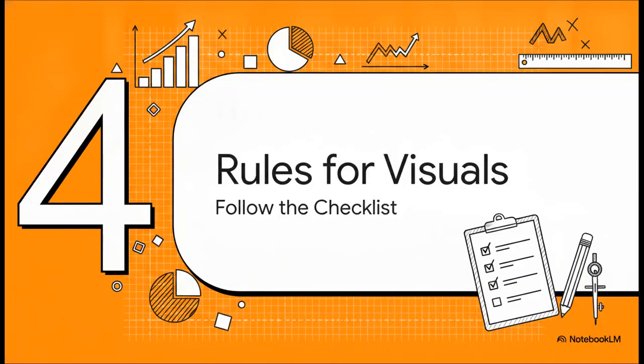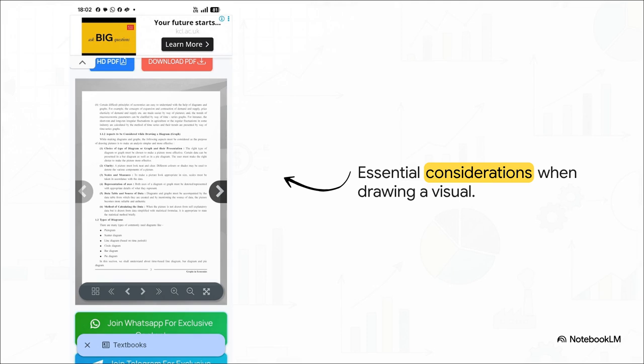Section 4. Rules for creating visuals. Now, creating these visuals isn't the Wild West. You can't just throw some colors onto a page and call it a day. The source material provides a really strict mandate for reliability. You absolutely must choose the correct format, prioritize clarity, use appropriate scales, clearly define your axes, state your statistical methods, and above all else, include your original data source.